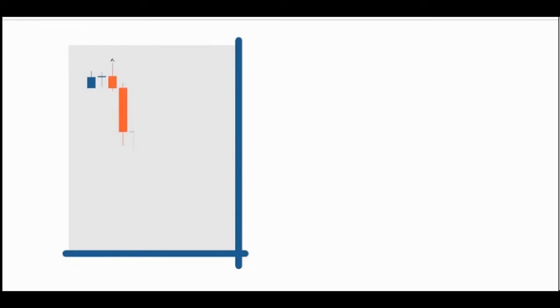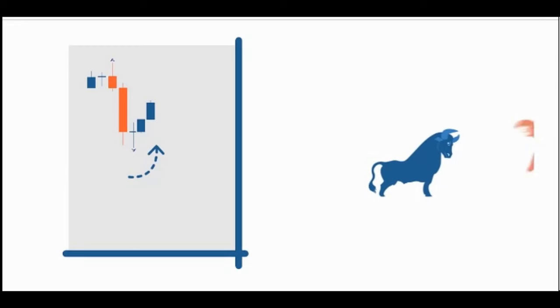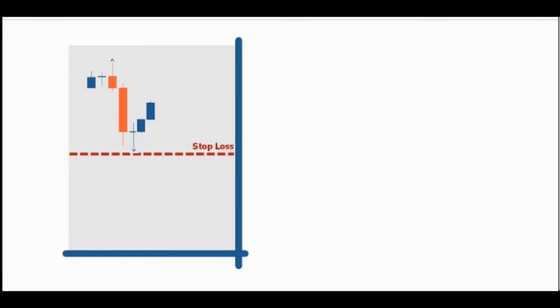Looking at the example of a down fractal, when it completes, it potentially means that a reversal could happen, meaning that the bears have attempted to drive price down, but the bulls have been strong enough to keep price up. Due to this, many traders take on new long positions. This is logical, because price behavior has shown that a reversal to the upside is likely. Once those traders have placed new buy orders, they will place stop-loss orders to protect themselves in the event that the market does not move in their direction.